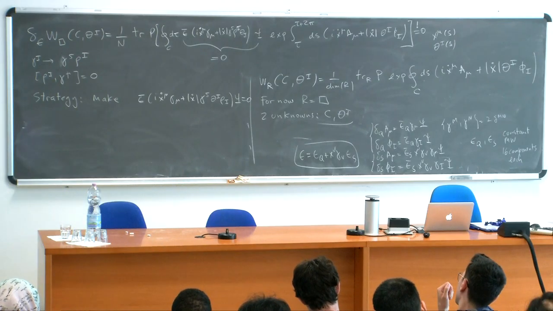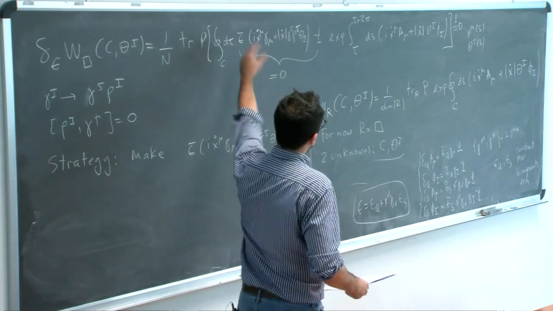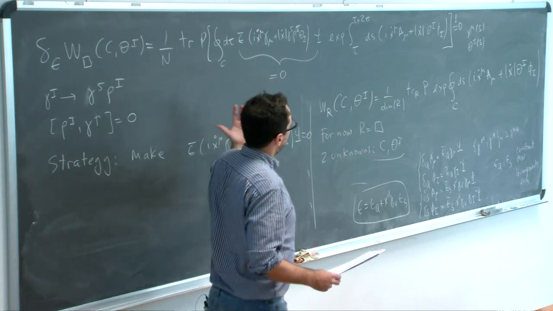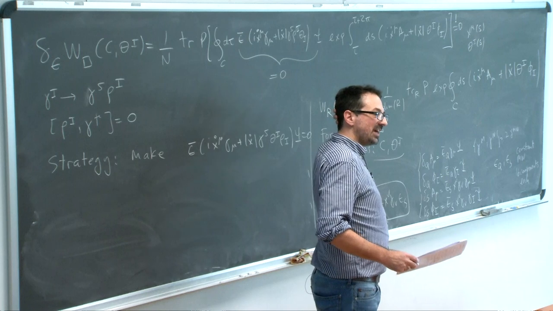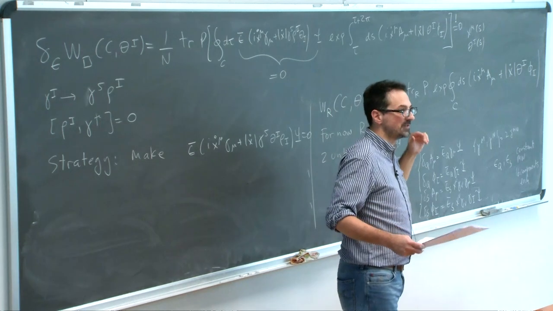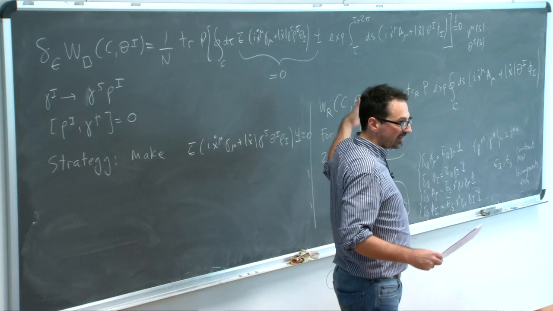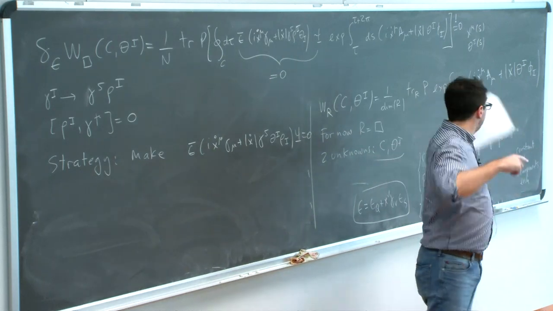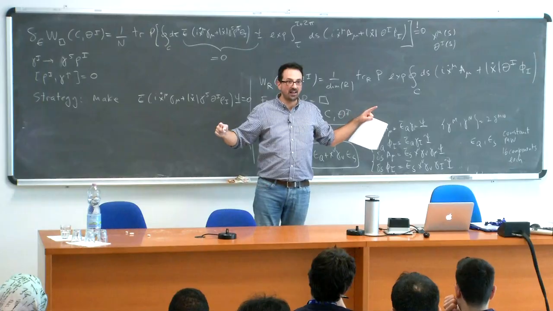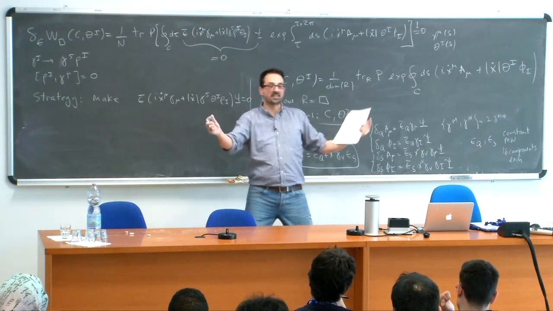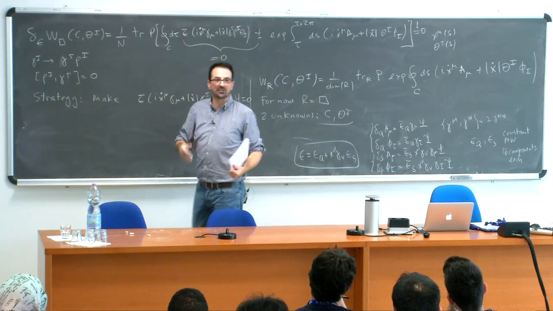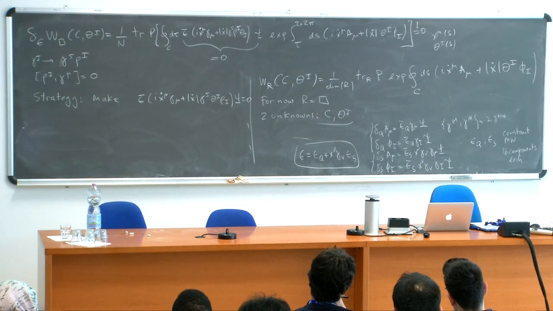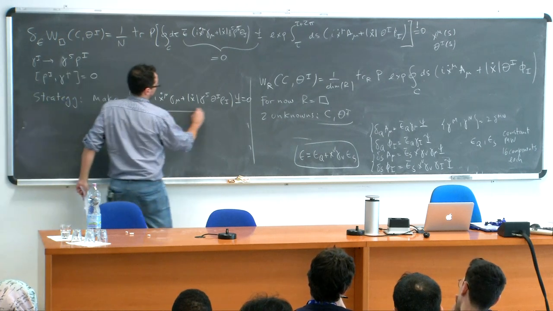So, for example, in ABJM theory, things are more complicated. First of all, you could do that, but you don't get the most important Wilson loop, which is the most supersymmetric Wilson loop. You don't get it this way. You have to do another construction, where you also include fermions in the exponent, and then you have to expand the exponential in some Taylor expansion, and then the variation of a bilinear of the fermions cancels with the variation. It is a more complicated construction. But in this case, this is enough to get everything. Okay, so we want this to be zero.